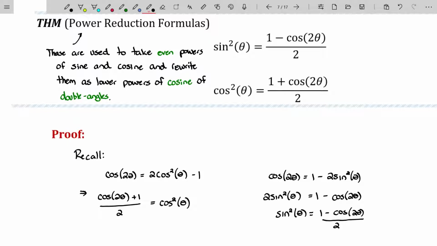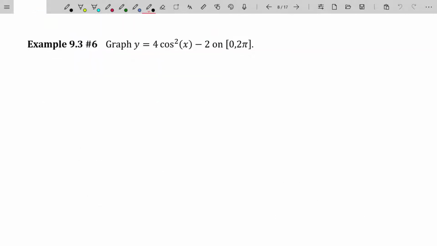Also, like I said a moment ago, these are most often known as the half angle identities, which is a different series of videos that I'll talk about in a different video. And so that's why I don't really pressure my students to memorize these, because you'll see them in a different form that's more useful in a future video. But let's just see these in action.